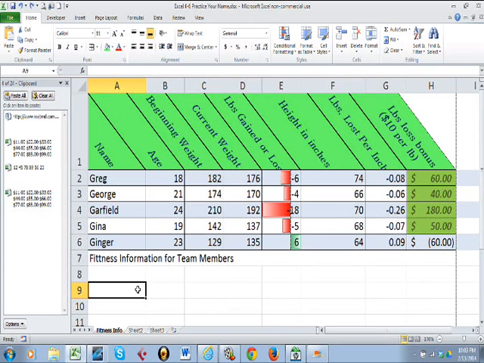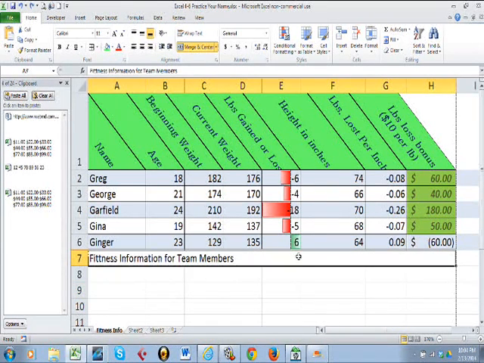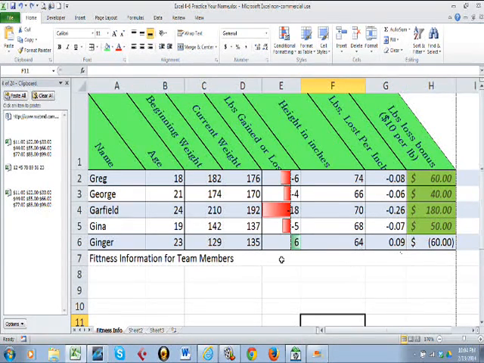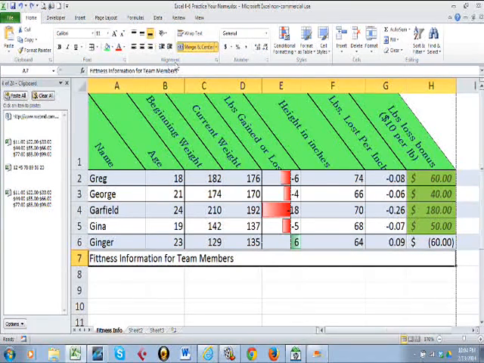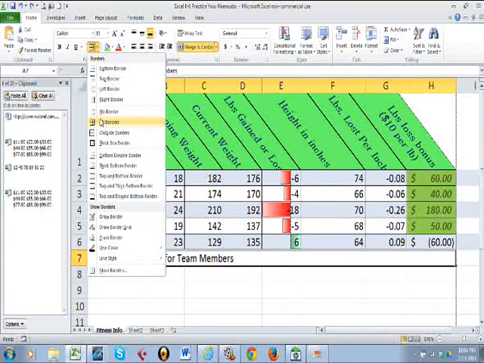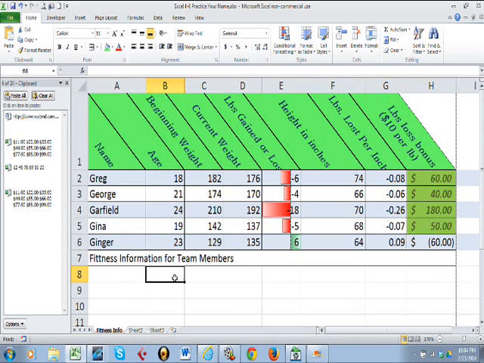Okay, now let's work with a hyperlink within our data. And, you know something I've just noticed here? This cell that we merged, when I unmerged it and merged it again, my border went away. So let's click on this cell. Let's go to the Borders button and click All Borders. And there we go. That has our borders back on it now. Now let's click on cell A9 and let's type this information in.